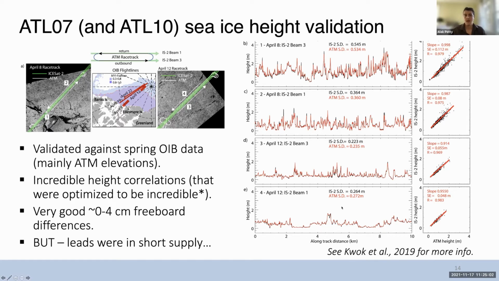So these 4 comparisons are shown here. ICESat-2 in black, IceBridge's ATM sensor in red. These had to be optimized because the ice has moved. There was some time difference between the 2 data profiles, but by maximizing the correlation, we try and account for that drift and offsetting. When you do that, you produce these 2 profiles here, and the match between the 2 was really fantastic and great to see. So very high correlations and low errors. Freeboard differences were slightly more significant.